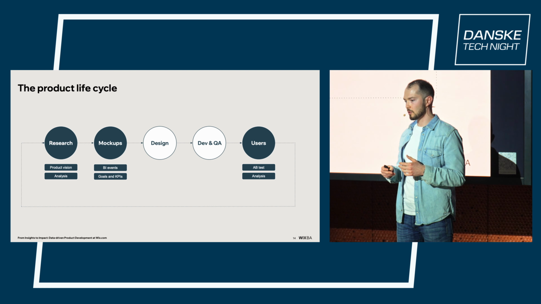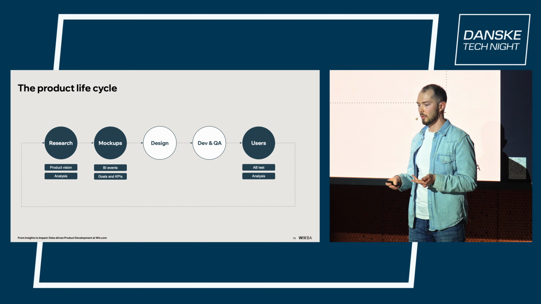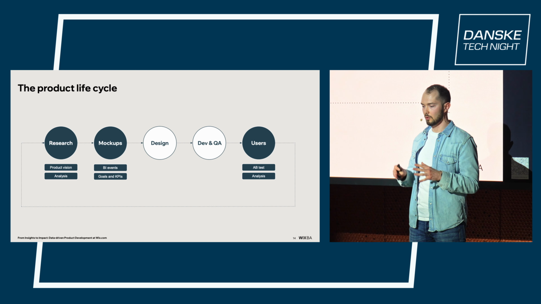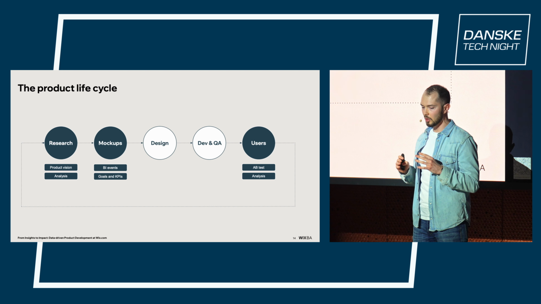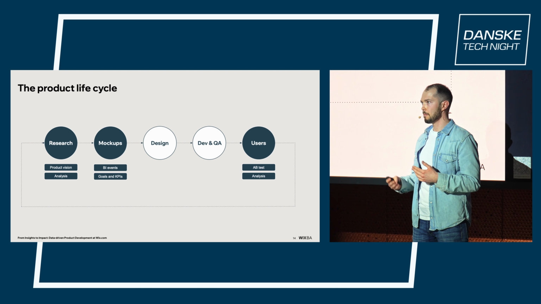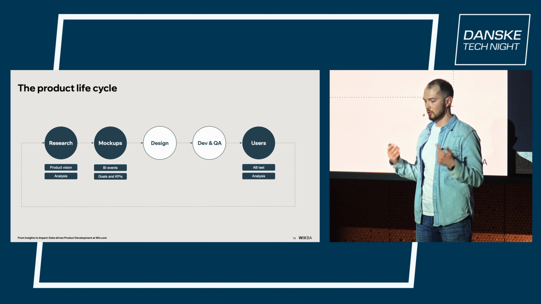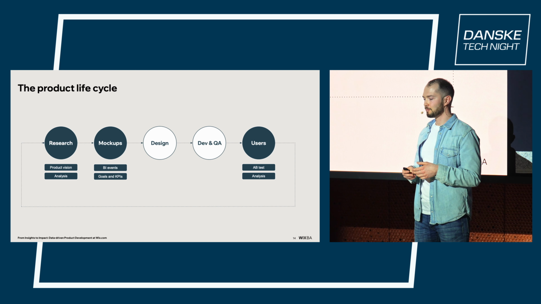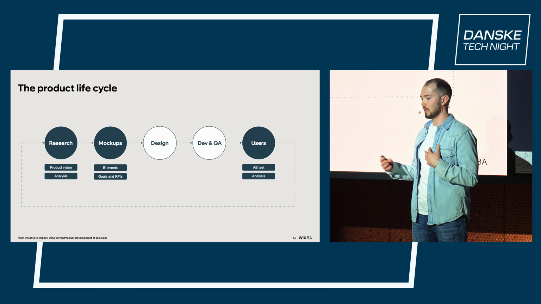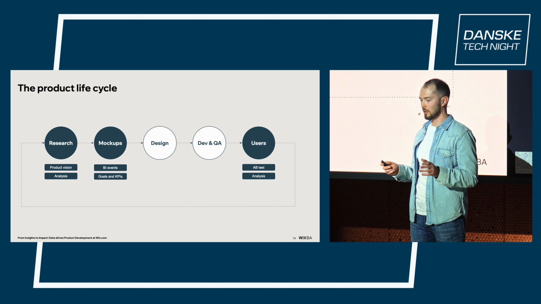Firstly, it starts with a research phase where everyone in the product team is involved. So product designers, product managers, developers, everyone is researching a new feature from their point of view. And here also the data people are involved. So let's say a product manager comes up with a new idea, which she or he got from a user interview, market research, or it just came to the person's head. So the task for the data analyst is to check if this idea is valid in accordance to what the data shows.